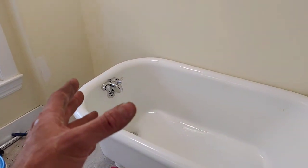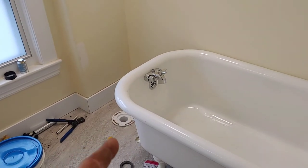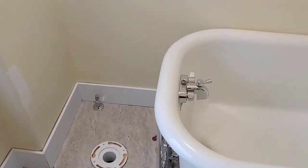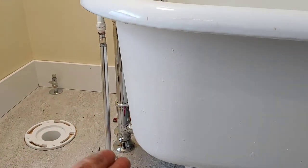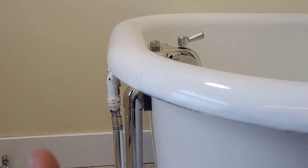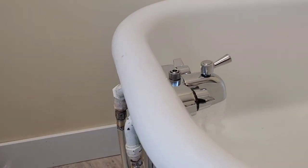Still a lot more work to do with the clawfoot, with the ring and all that. But I think this was the toughest part, and certainly my first time dealing with exposed plumbing that you've kind of got to make nice. So it's finished okay. It's all chrome looking. The upper part is not chrome because I could not find any. Maybe one day if I do, I could change it, but there's nothing around here where I live.